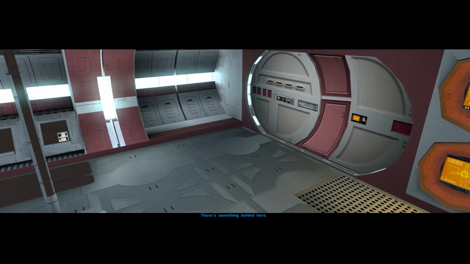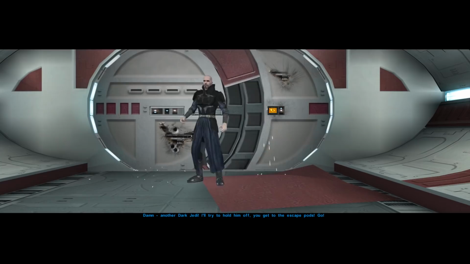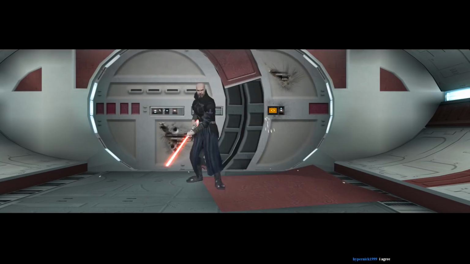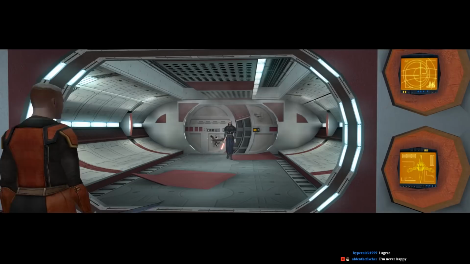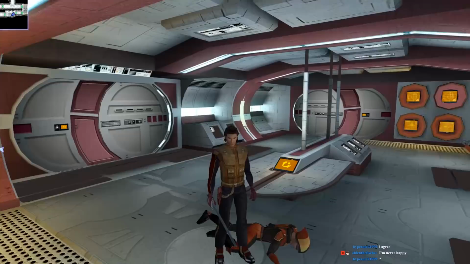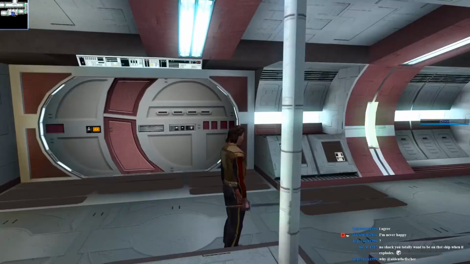Something behind here. Damn, another dark Jedi. I'll try to hold him off. You get to the escape pods. Go! Ensign? I don't think that's going to work out for you. And the doors immediately lock themselves behind, so he could have just... Never mind. Your sacrifice, Ensign, will not be forgotten.